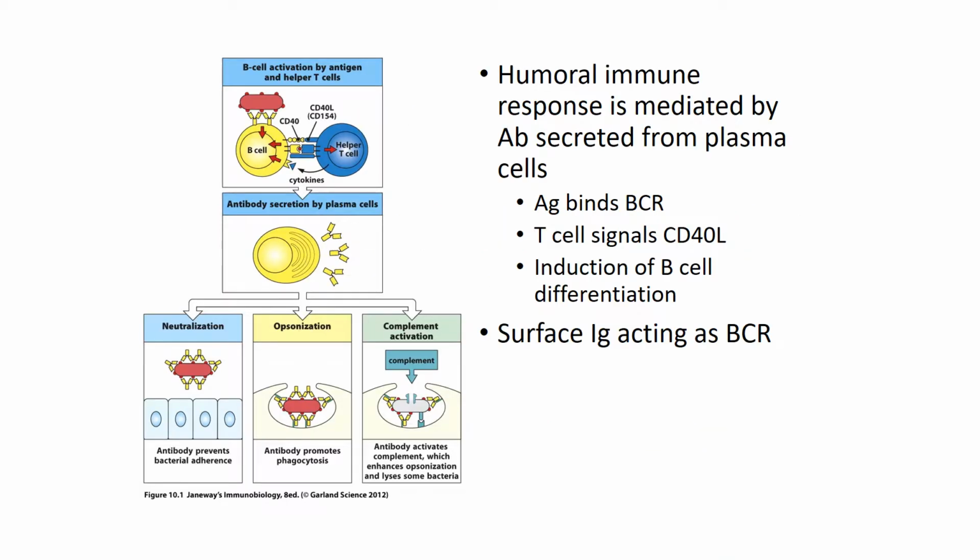So, some microbe, something not you, has bound to B cell receptors. It's activating the B cell, but it's going to need a T helper cell. Remember the multiple types of T cells? T helper cells are going to come along, and there's going to be ligand receptor interactions. CD40 ligand on the surface of the T helper cell, CD40 on the surface of the B cell. They're going to go back and forth. Cytokines are going to activate the B cell. It's going to tell it to start secreting as much antibody as possible.